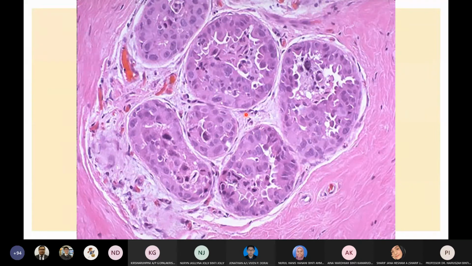Okay, another case where this whole duct is lined by proliferation of glands. Not just that, if you can appreciate the morphology of the cells, they are very pleomorphic. They are large, they're quite dark, and there's prominent nucleoli. So this is not a good sign. This is atypical hyperplasia. So when you have a patient with fibrocystic disease and this is seen in the microscopy, this is serious. You have to take a look at the patient more closely and follow up accordingly.